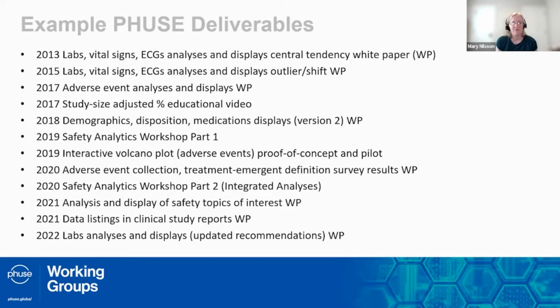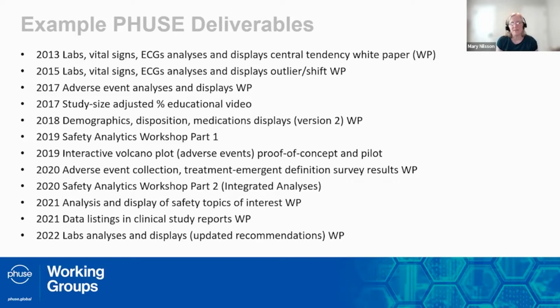We have one on demographics, disposition, medications. We have had work related to an interactive display in a submission, right? An interactive volcano plot for adverse event data. Greg already alluded to this to some extent. So we do have experience now providing a display with interactive features for adverse event data. We have work related to adverse event collection and treatment emergent definition.